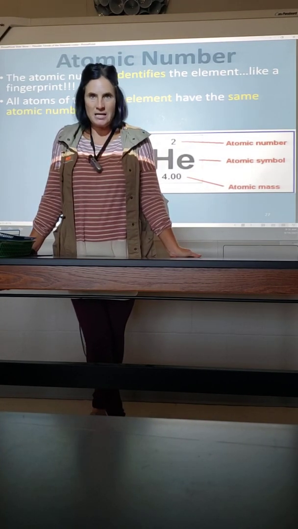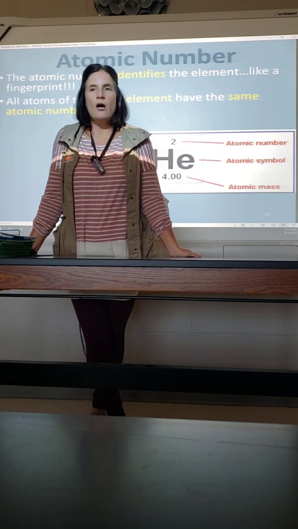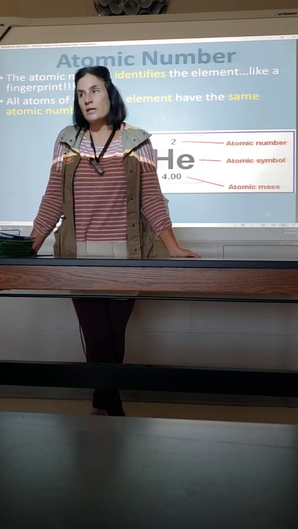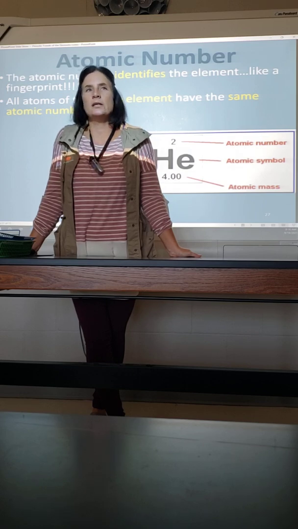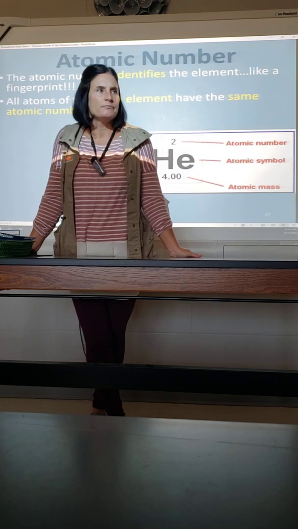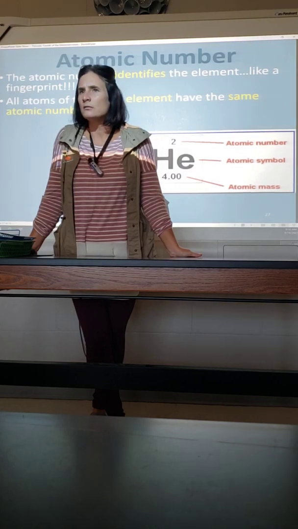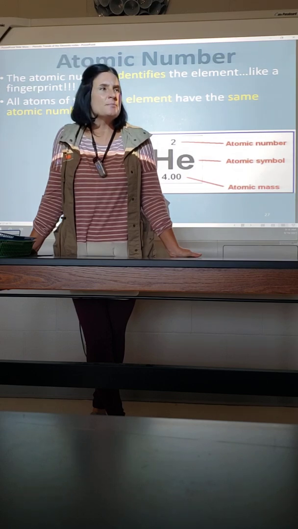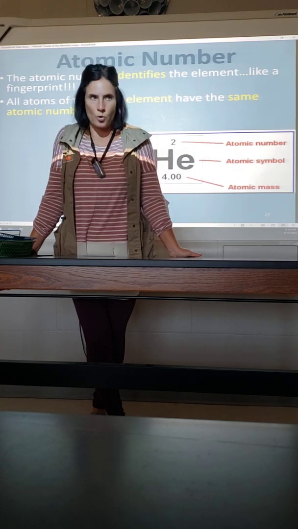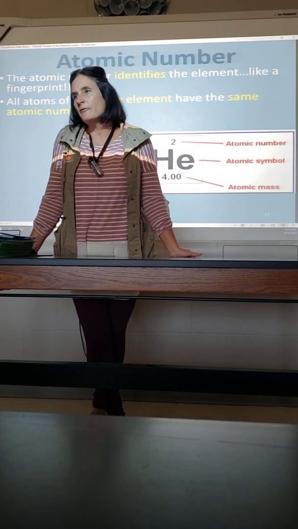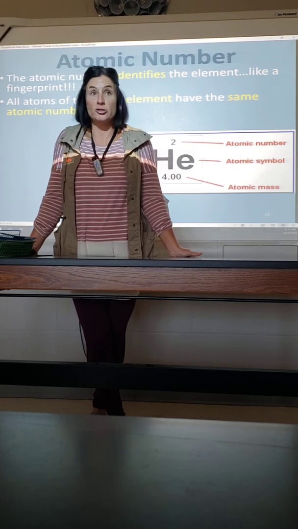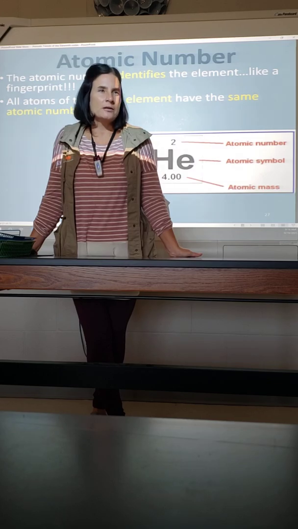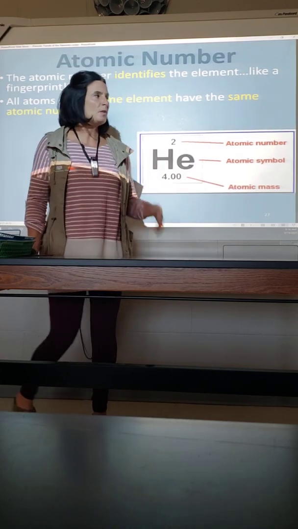A lot of those go together. Potassium is not P, it's K. So not all of them match our word. Some of them go back to their Greek name. Like gold is AU, I believe, which comes from the Latin aurum, I think. So it makes sense based on that word, but not our word for that element. Some of them make sense, and you're like, yep, O for oxygen, I got that one. But then there are some random weird ones too. So you'll get the hang of it.